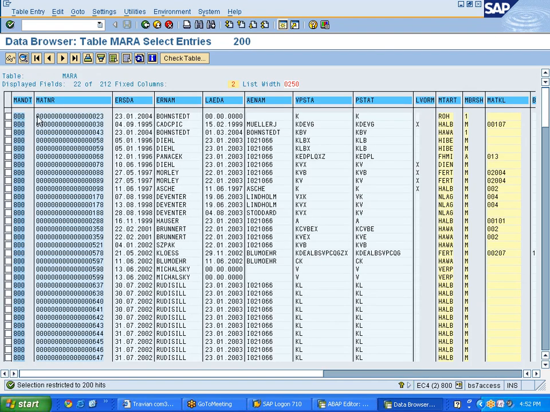I want the list of materials from material number 23 to material number 78. Around 7 materials are there from 23 to 78. I want all these 7 materials in an internal table. Now how to get it?